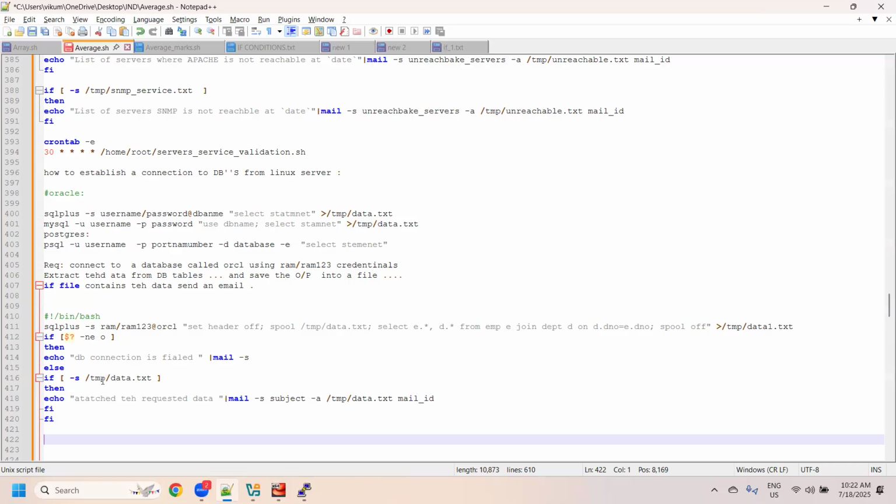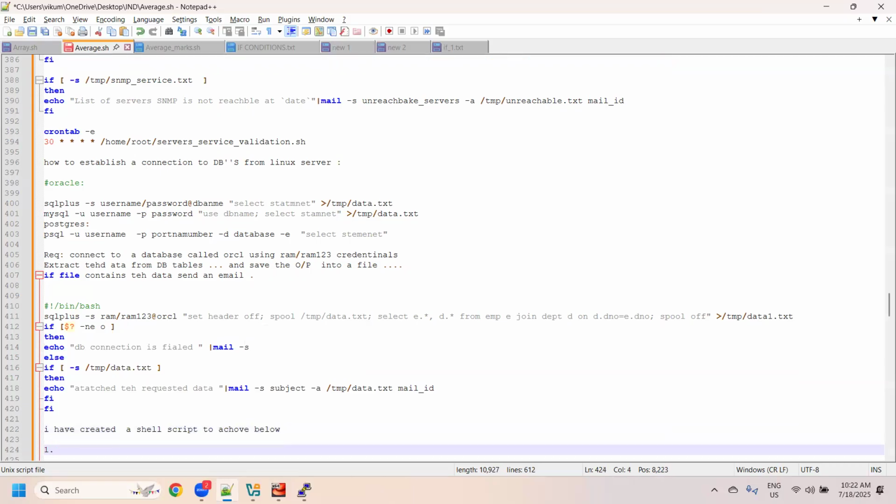In our lab environment we have five databases. For those five databases, I have created a shell script to achieve the below. What is the first one?